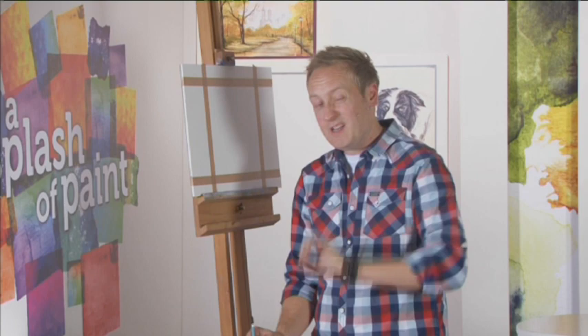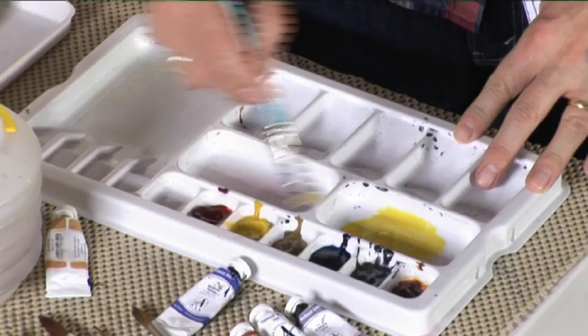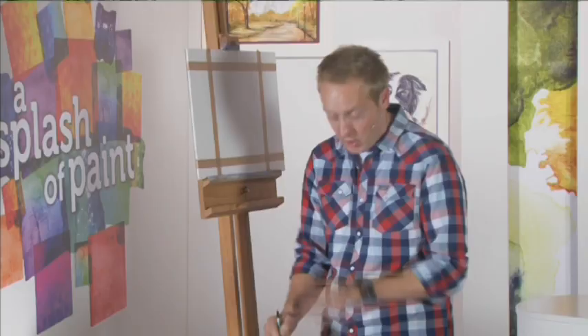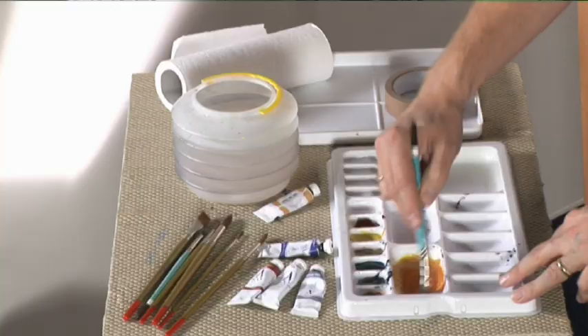The autumn color is a mixture of aureolin, or any bright golden yellow — not lemon, as lemon is a little bit too bright. This one's aureolin with a little bit of water. Don't be afraid to use strong mixtures for the trees; I think that's a common mistake people make — they make the color too thin. So quite definite.